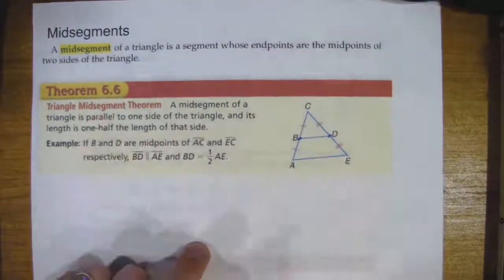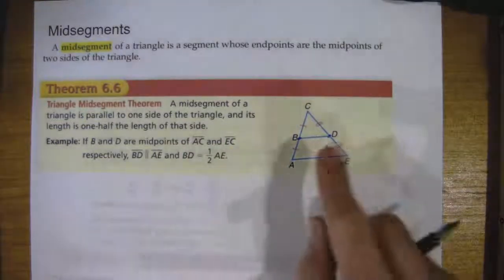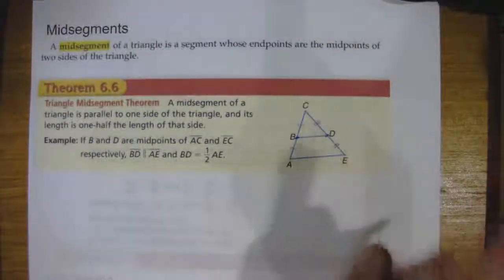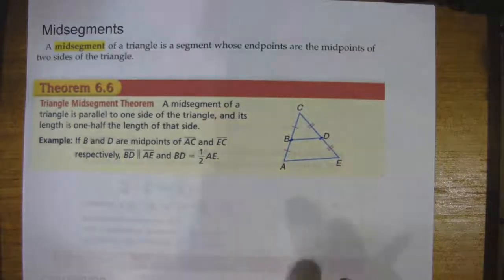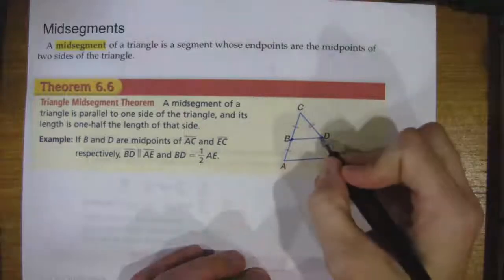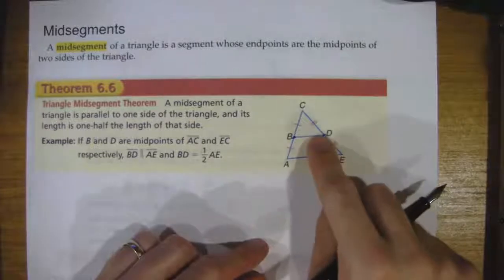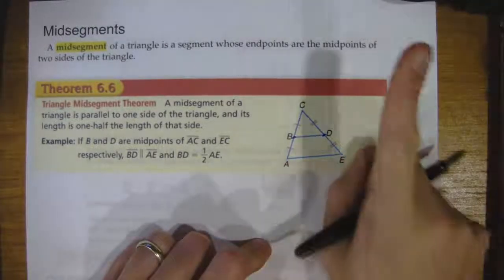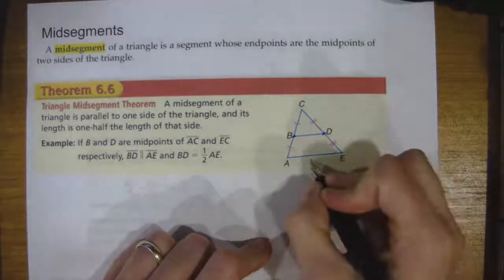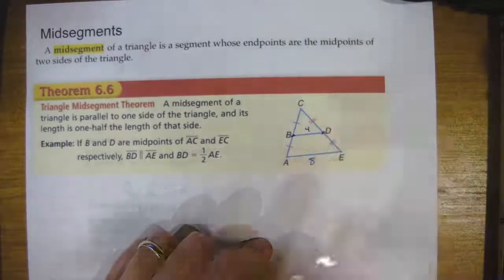And that provides us the triangle mid-segment theorem. Try saying that 3 times fast. Here's what it says. It says if we've got a mid-segment of a triangle, it is parallel to one side of the triangle, and not only that, its length is 1/2 the length of that side. So let's go back. If I've got a midpoint of one side, midpoint of another, we play connect the dots, it's parallel. So BD is parallel to AE. And to add insult to injury, it's also 1/2 the size. So for example, if AE here was 8 units long, then BD would have to be only 4.